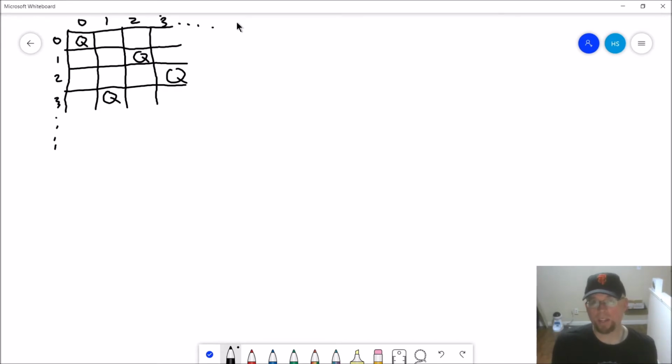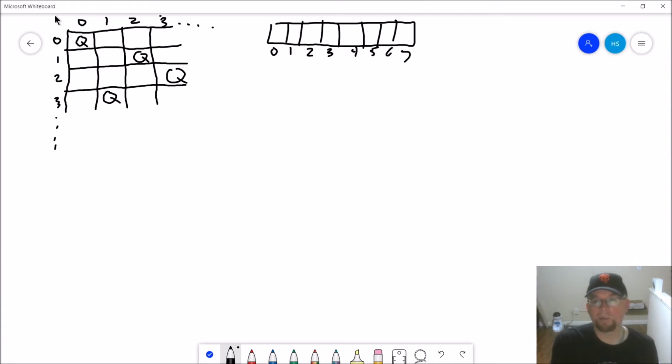Now, how could you represent that? I've been saying multiple times, represent it however you want, it doesn't matter, as long as it works. In the text they talk about a couple of options here. One might be an array of integers, right? So you'd have an 8-element array, 1, 2, 3, 4, 5, 6, 7, 8, yeah, where the first element corresponds to column 0, the second element column 1, 2, 3, 4, 5, 6, 7. And then in each one of those elements, you would just put the row number where the queen's at.